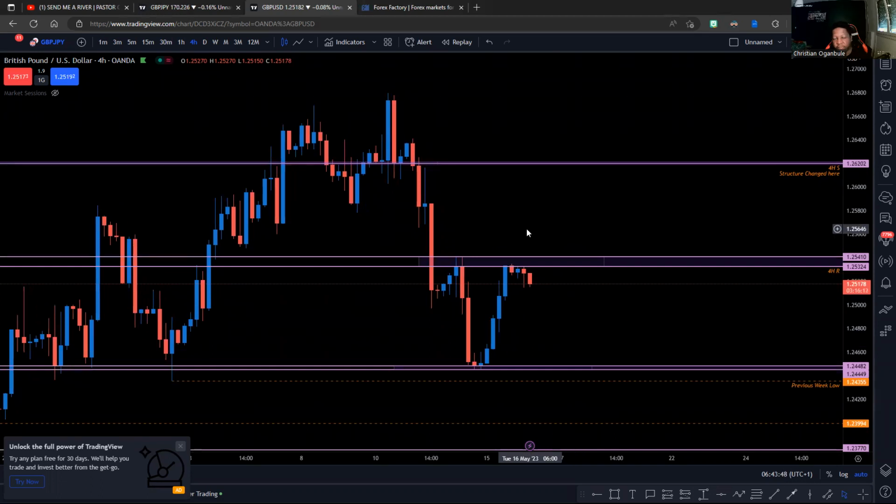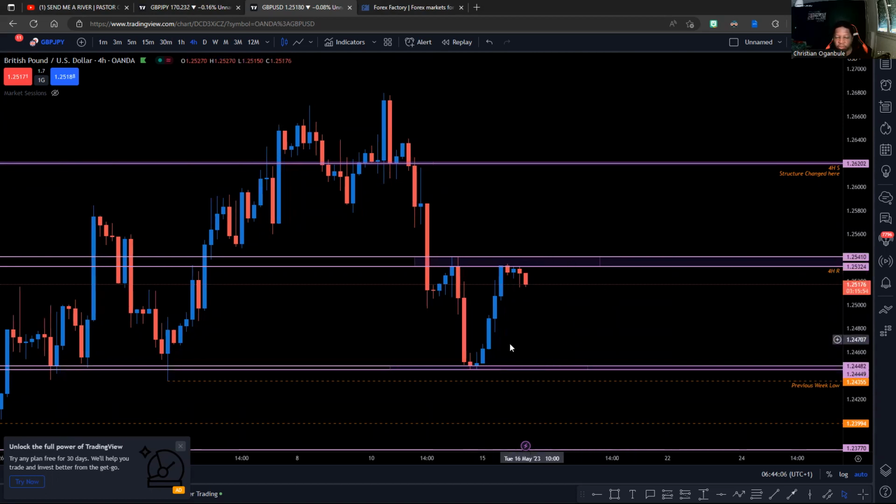So I just needed to have that in mind before going to the lower time frame, that the structure or the most recent price action on the 4-hour time frame is to the downside. Price is also most likely in a range currently between this level of resistance here and this level of support. So I would be primarily looking for sells based on those two pieces of information, and buys we would see if we have more structure within these candles to determine if we can buy within this range, or better still, safer buys would be with support above this level of resistance on the 4-hour time frame.